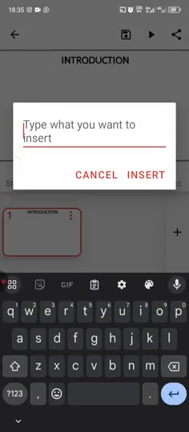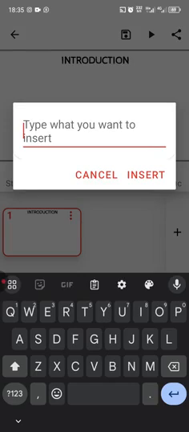It will come like this. Introduction. Good. Let's assume that maybe you are writing something. Let's just type something.